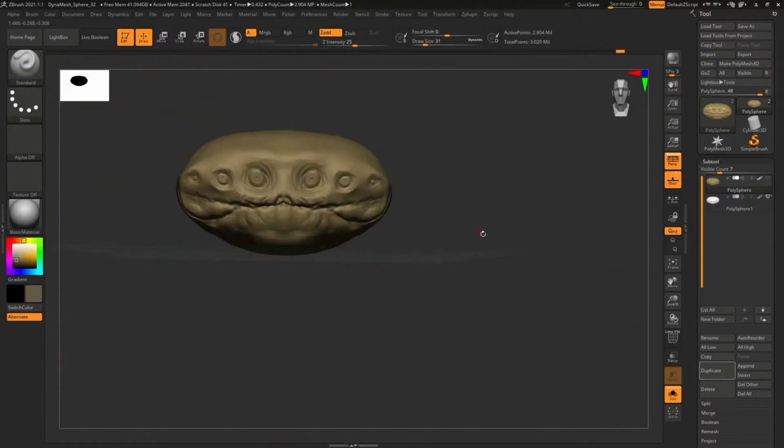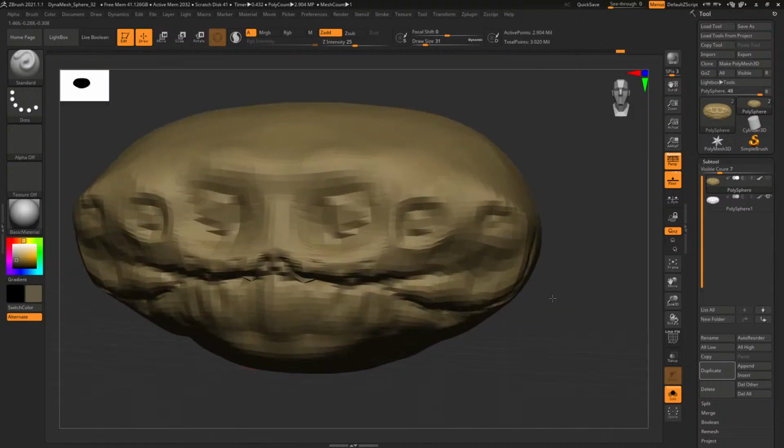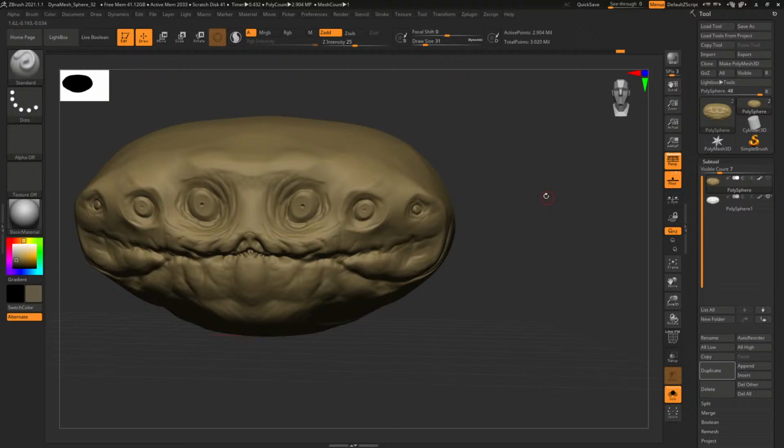I look at stuff like this and, I work in children's TV. I spend my days on stuff like Paddington Bear. Then I come home and I just make this thing.